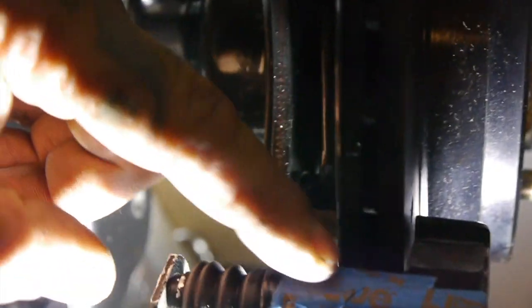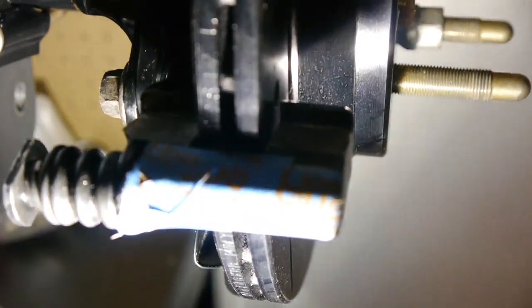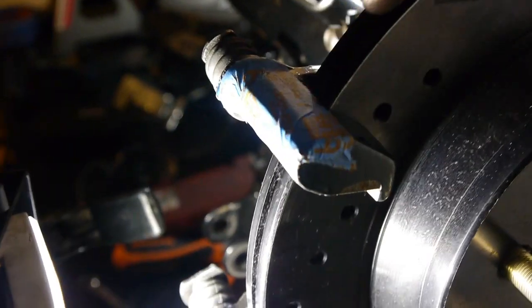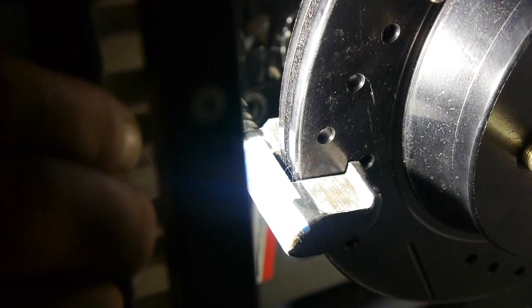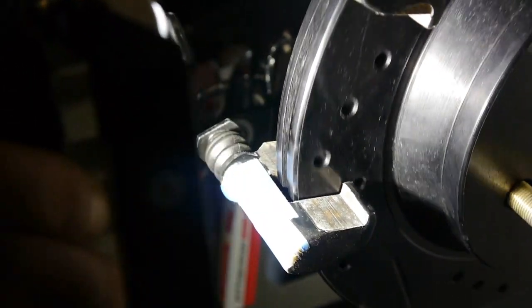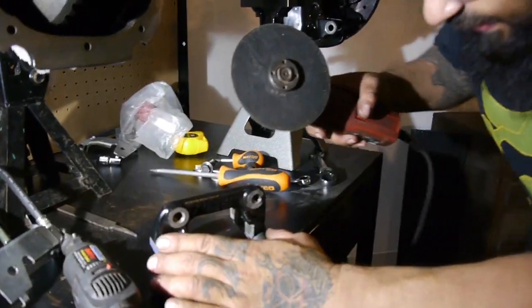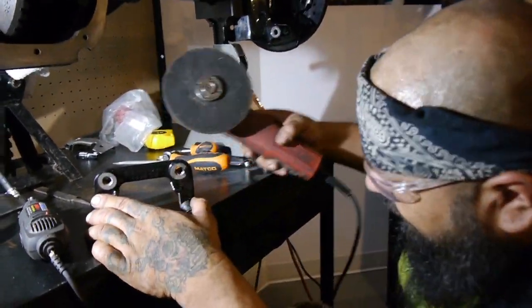So we clear side. You can almost see the light coming around all of there, around here. And the only other place we really got to worry about is the top here, which is where we're having most of our problems. So let's see what this looks like. It's clear, but I'm not crazy about it, so I'm gonna hit it a couple more times up here. I think the bottom looks good. You can still hear it kind of hit a little bit, so we're gonna take it down some more. But yeah, I think we got it for the most part.